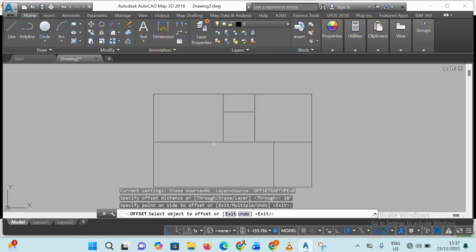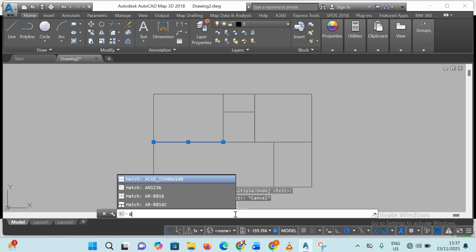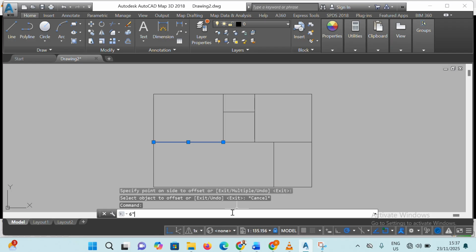Thereafter, we are going to demarcate every other line here by 6 feet. So we escape the initial offset and select another offset, which is 6 feet. 6 feet offset.